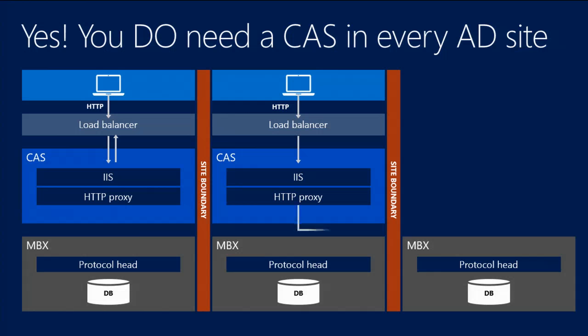Now, what if the user comes in through this middle internet-facing site, but the mailbox is in a non-internet-facing AD site? Now, we showed the diagram to demonstrate that this is the way the protocol works, and it absolutely is. If you come in through this first CAS in the middle AD site here, that CAS will proxy the connection directly to the mailbox server in the site where the user's mailbox is located.